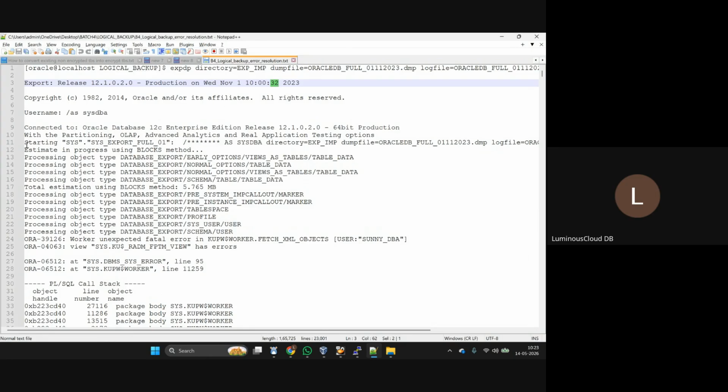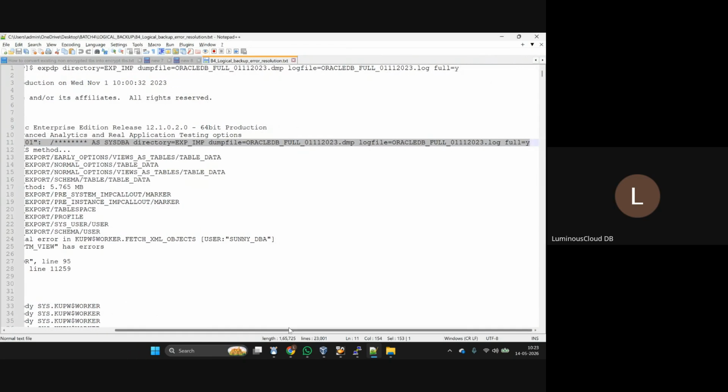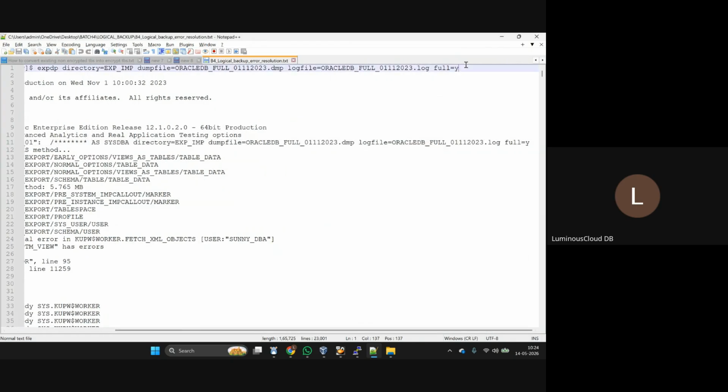First, it is showing the command you run. If you are in 12C or 19C or anywhere, whenever you are taking any object backup, see here what kind of object we are taking backup of.